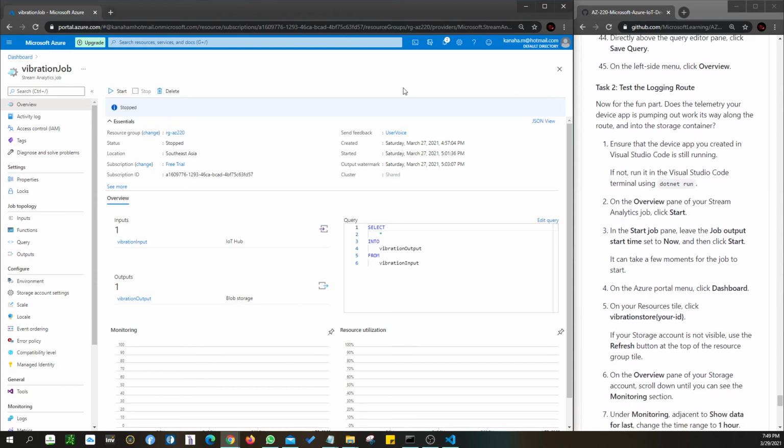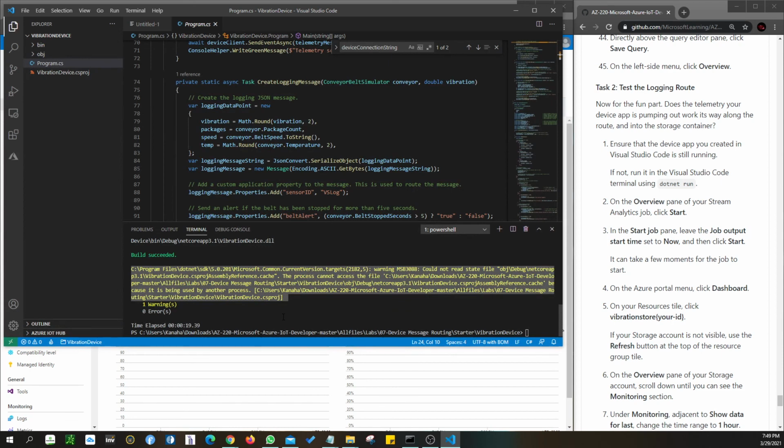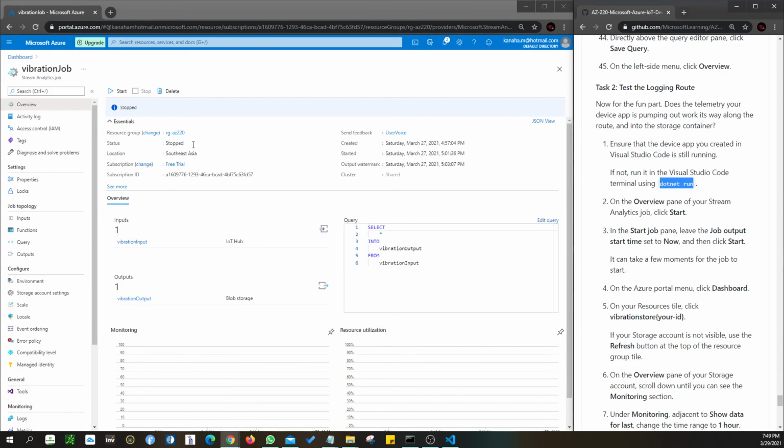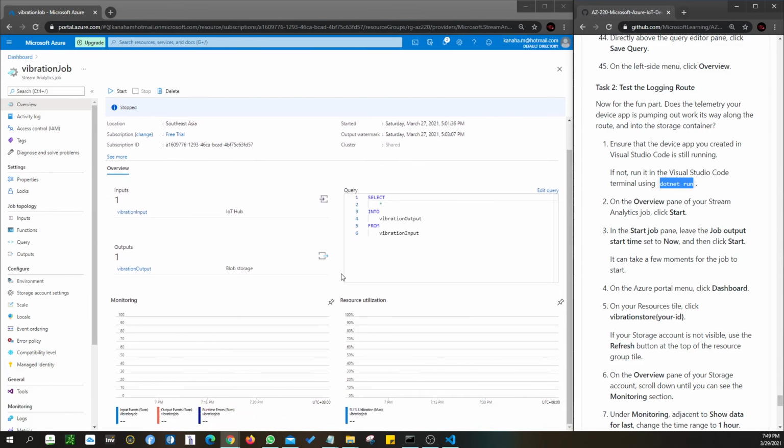Go back to Visual Studio, and you see it's running. If it is not running, run this command: dotnet run. If it is running, you can also press Control C to stop, and then redo it, meaning put in dotnet run again. Then go to the overview here.